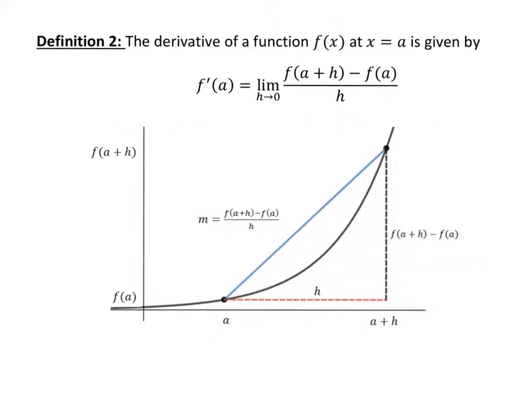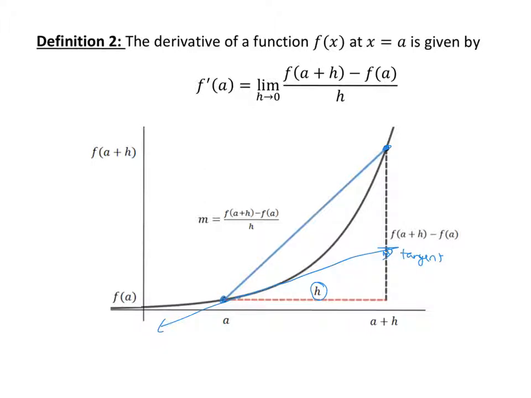This is another definition of the derivative. I would say in the long run this is probably the one you'll use most. The concept is exactly the same: we're trying to find the slope of the tangent line, which I'm indicating right here. It's just that this definition puts emphasis on this h, which is the difference between the two points that represent the endpoints of the secant line.